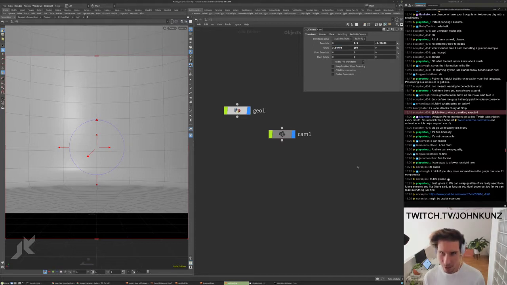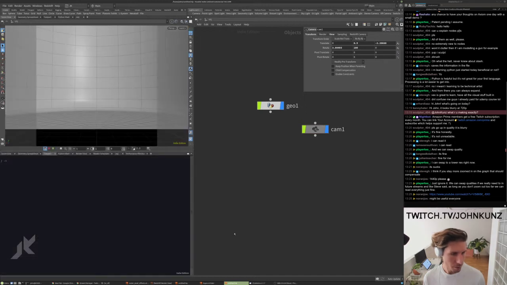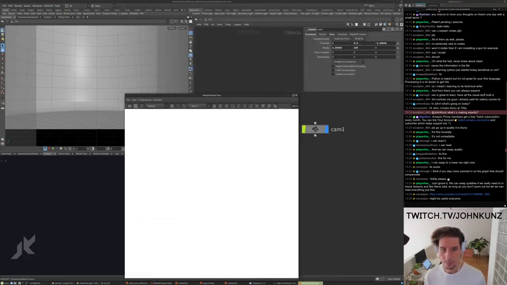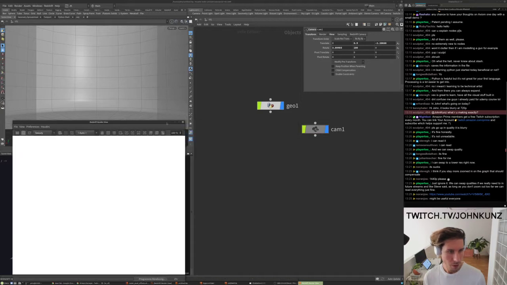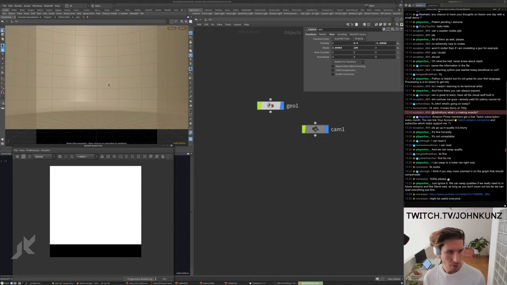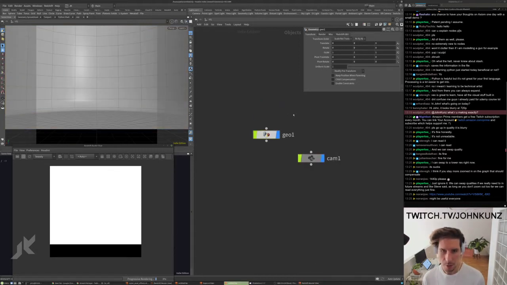So just zeroing out this camera to be exactly at the middle, and then start building this out with the Redshift render view. So we just have the cyclorama, no lights or anything like that, so everything's just pretty boring.